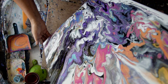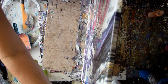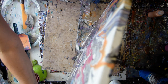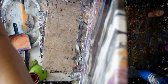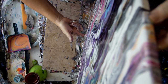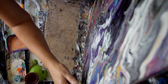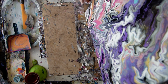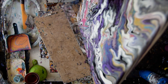I should have just done a sky. I'm making a mess. Go figure. And I'm gonna probably have just enough time to do this. But I am gonna get to see what all these colors look like beautifully dried, happily enough.